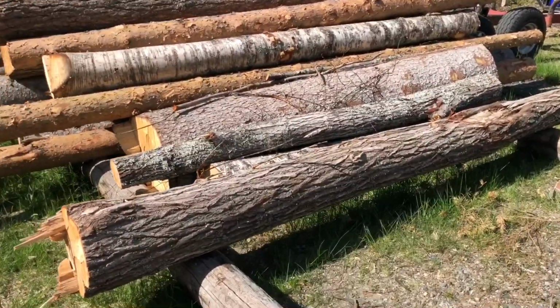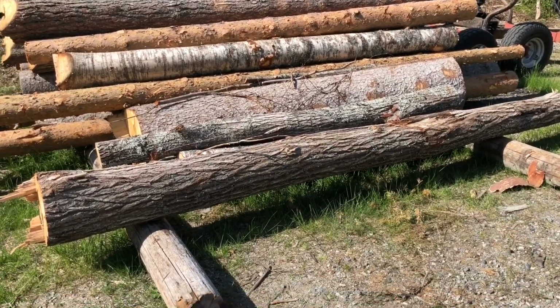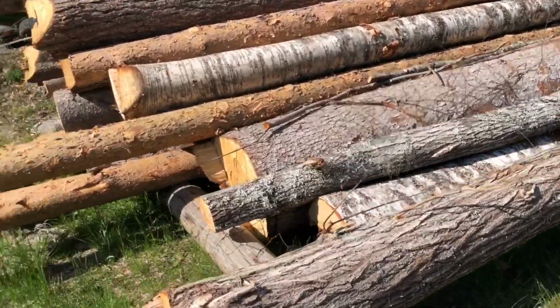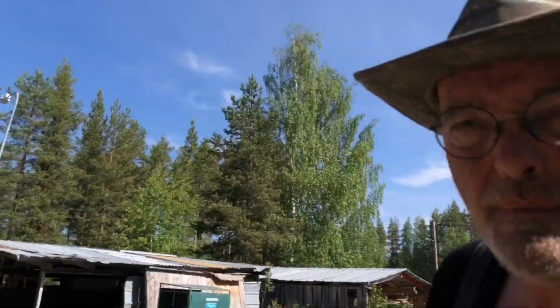Now what I have got is I've never put a 100-year-old willow onto the sawmill, and it comes out beautiful, and I've got an idea for that. And there's another couple of ones in there. We've got quite a mixed bag in there of different things, and all of that has got to either be boarded or cut up into whatever I need. 2 by 2s probably, need a couple of 3 by 3s, but mainly 2 by 2s, and siding and whatever else we need.